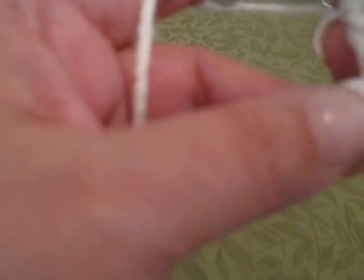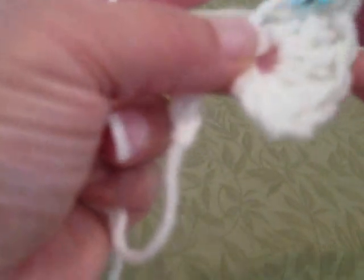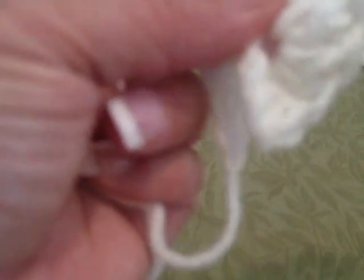Next, we're going to do 3 double crochets in each chain space. Okay, so we have 1, 2, 3, 4, 5 of them. So go ahead and do 3 double crochets in each of those chain spaces. Oops. 2, 3. Okay, the next one's going to be right here. And each one, don't skip any of them.